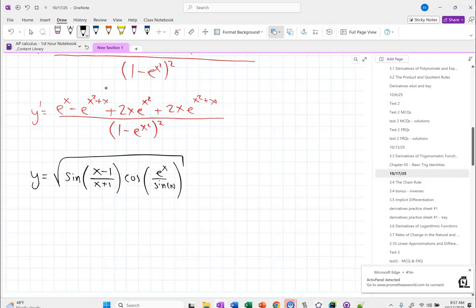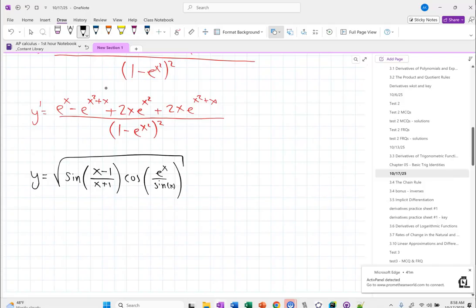And this is a night right here, by the way. Let's count. What do we see here? I see 1, 2, 3 chain rules. I see 1 product rule, and I see 2 quotient rules. Right? Like this is a problem. This is a day's worth of work in itself.